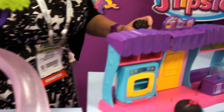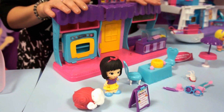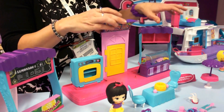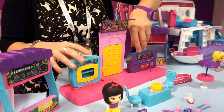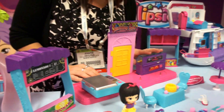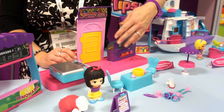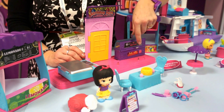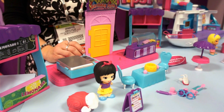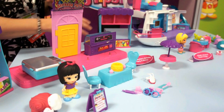This set has a fabulous transformation. Clementine dreams of being a baker, so this is her dream bakery. But by day she loves to host birthday parties for her friends, complete with a DJ. There are three spots on this set — each individual spot responds to the mode. In party mode, she'll talk about playing music for the party. When it flips around into bakery mode, she'll talk about selling you baked goods because she's in the bakery.